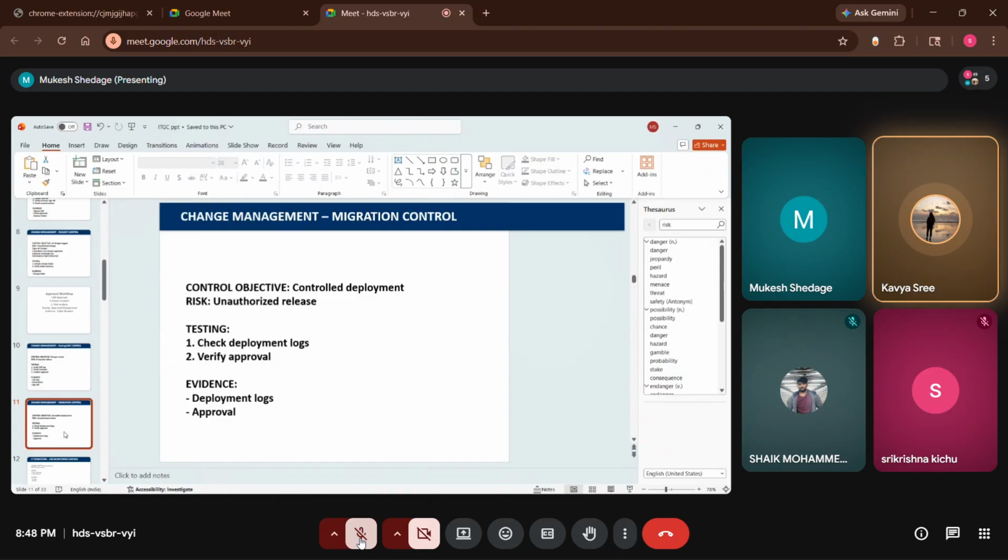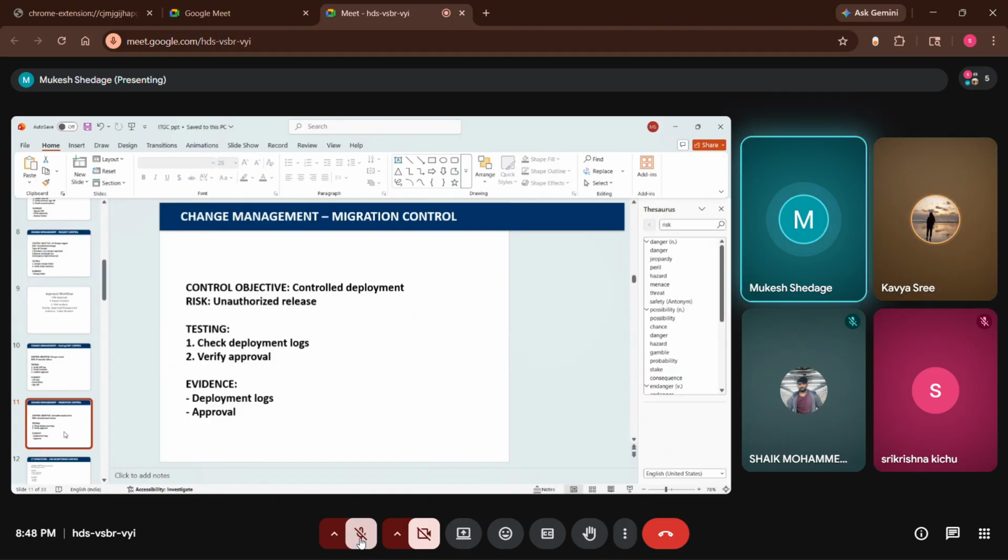What if we don't check in one go? What are the consequences? Then your control has failed, meaning you are not authorized to do that change. Change happens continuously, right? So that's why you need to check that change continuously. It can happen that today you have workload, so you check the first stage early in the morning, and that is fine. But it should not happen that you check the first stage today and after 3 days you check the second stage. No.